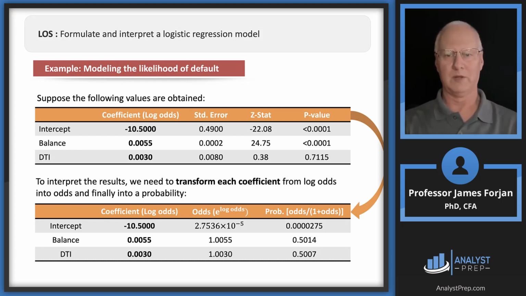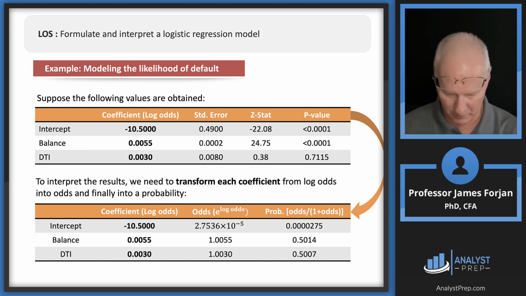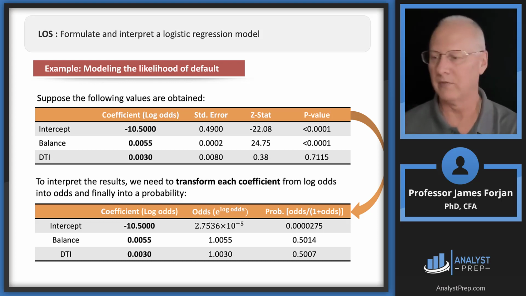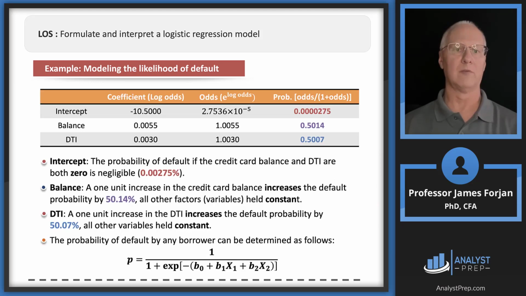So you get the 1.005, but then the probability over there on the right-hand side, that's probably an even better question. So we're going to take the odds. So you have 1.005 in your calculator and divide that by 1 plus the odds. So divided by 2.005, and that gives you the .5014. And that pretty much summarizes what the Institute does at the end of this reading for these particular questions. So there's the model there.